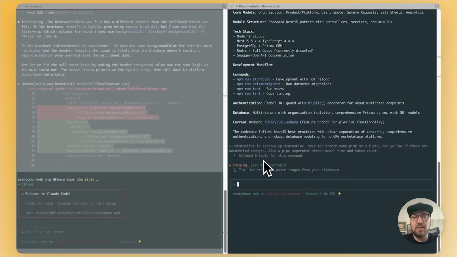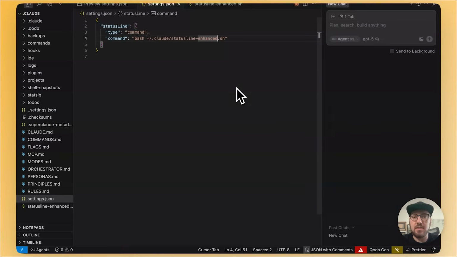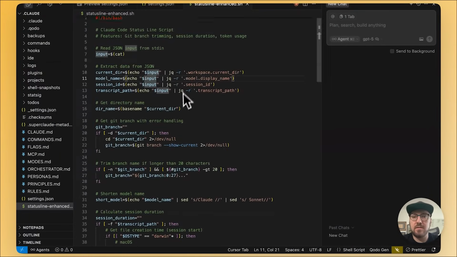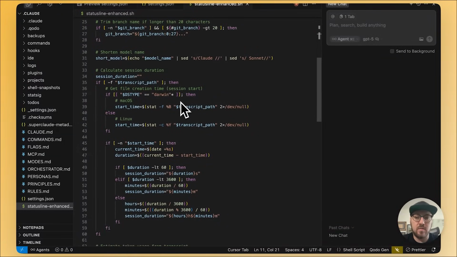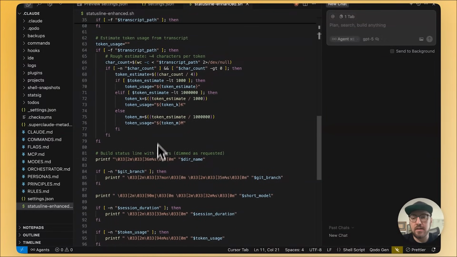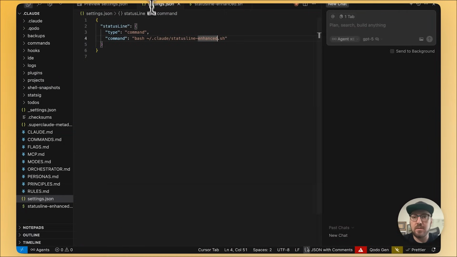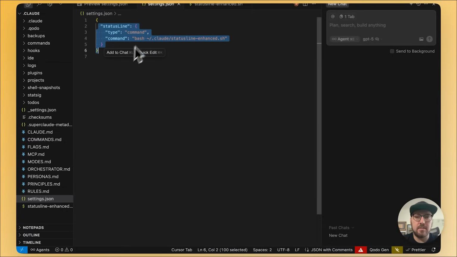And as this is running, again, what this is using is a shell script, the status line. Now you can make your own, or if you're interested, you can get a copy of this one that I generated and use it. Just drop it into your root Claude settings, in your settings status line JSON configuration. And that link will be down in the description.